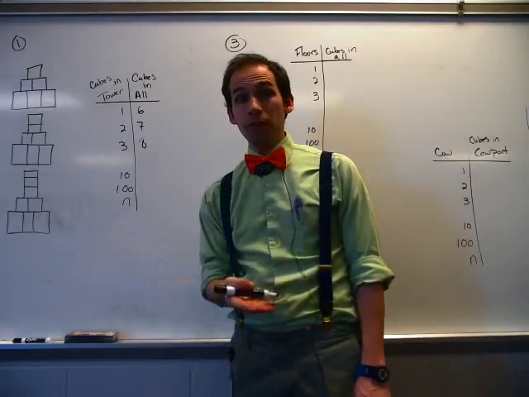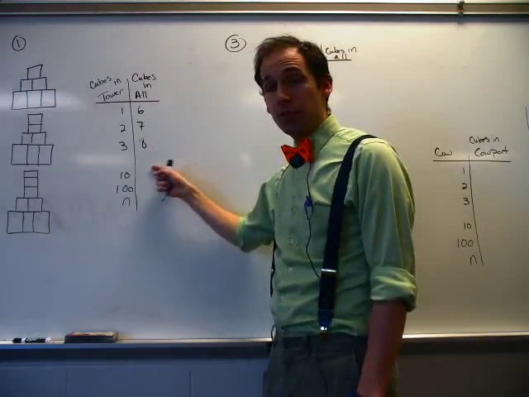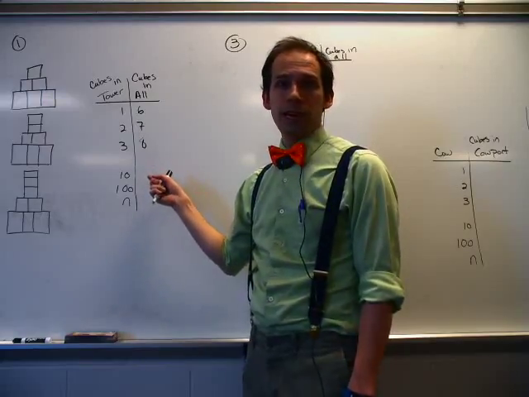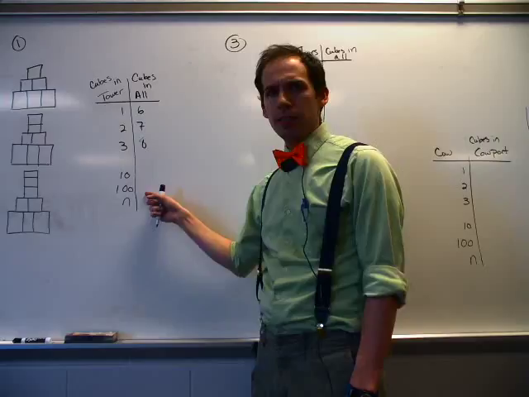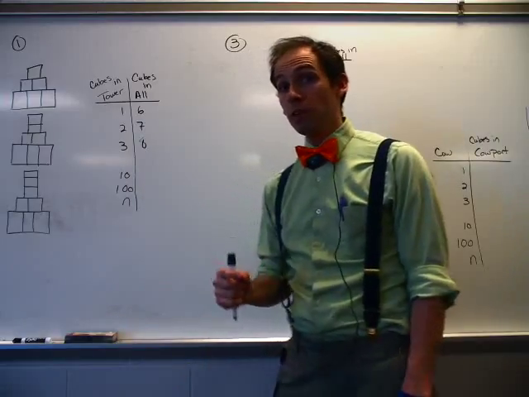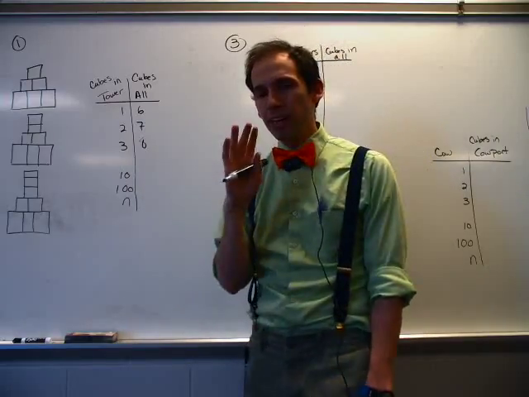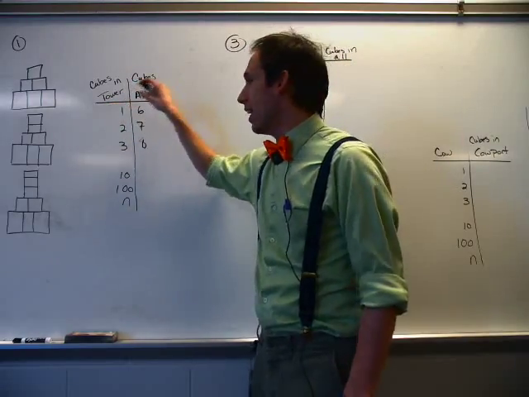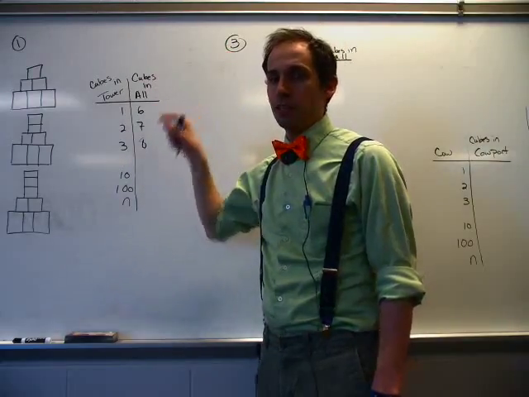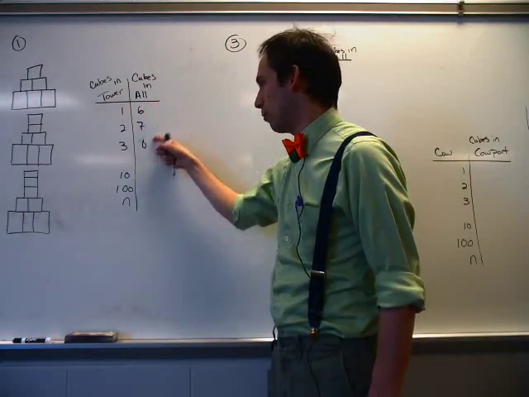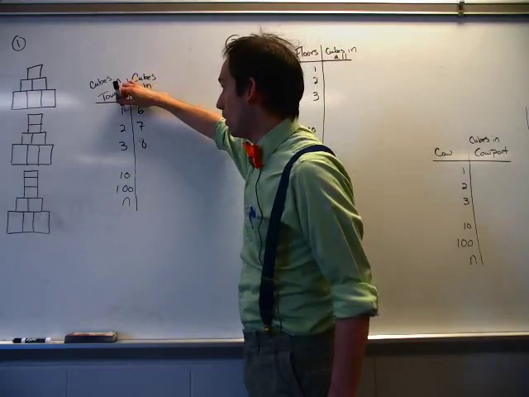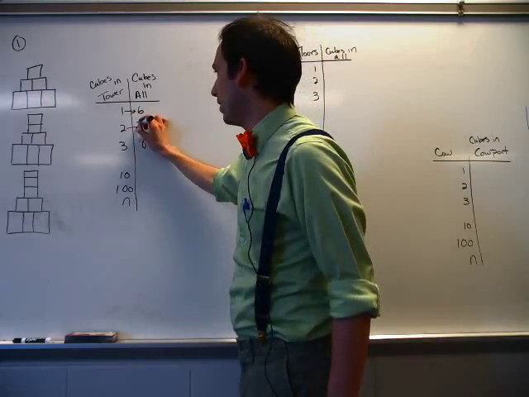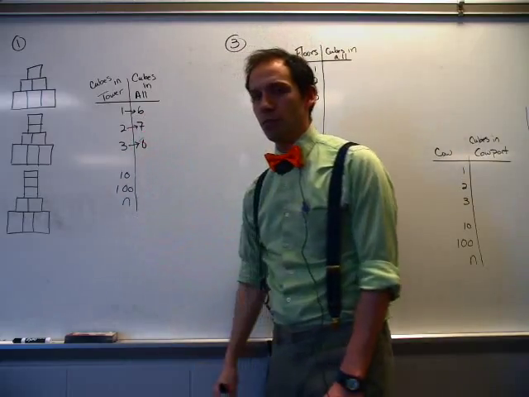Well, the question would be then, how many cubes am I going to have in my 10th picture? Well, in order to find that out, if I continue this pattern, I would have to do this pattern about 10 times before I figured out the 10th picture. That's doable, right? But what about if it's 100 times? Well, that becomes a little more cumbersome. So what we want to do is we want to find a shortcut, some way to determine if I give you the tower number, or what picture I'm on, how many cubes are going to be in that particular picture. So in this case, instead of looking down on the right side, we're going to look across from one side of my table to the other. So from 1 to 6, 2 to 7, 3 to 8, and so forth.